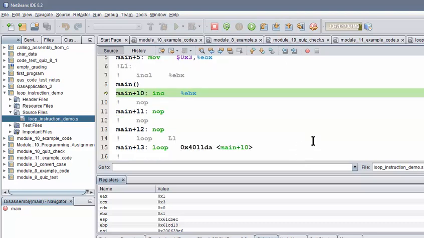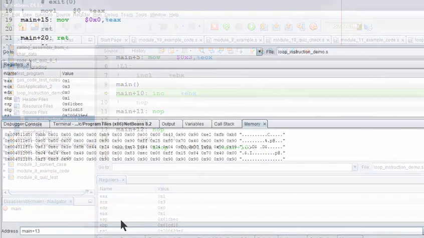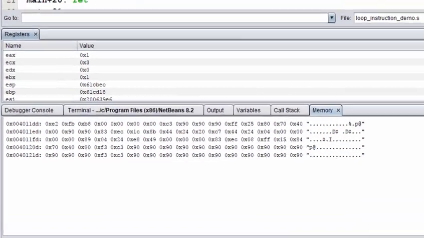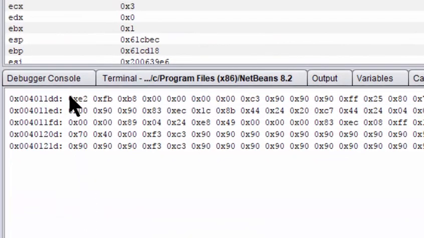And we can see now the loop instruction is at main plus 13. So if we go down to memory and enter main plus 13, we can see we have E2 again, but now the relative offset is equal to 0xFB.